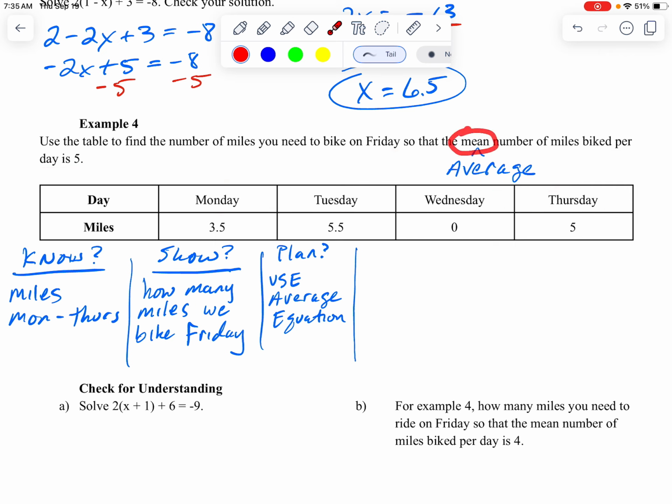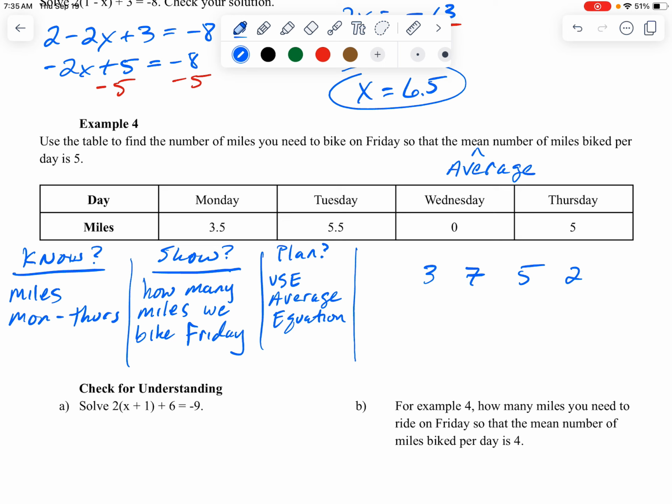If you don't remember this word mean, that just means average. Okay, and I'm just going to show a quick example of average down here on the bottom. Average means we add some numbers together. So for example, let me just back up here a little bit. If I have some data set, for example, 3, 7, 5, 2, and I want to find the average, the middle of these numbers.